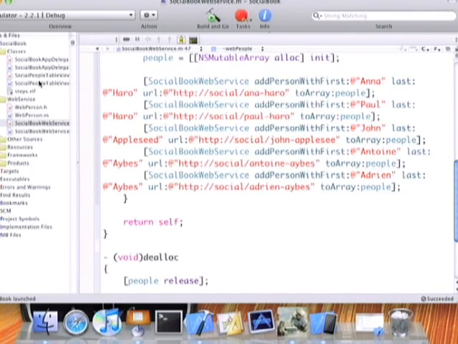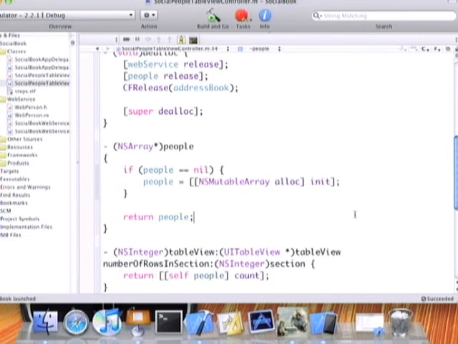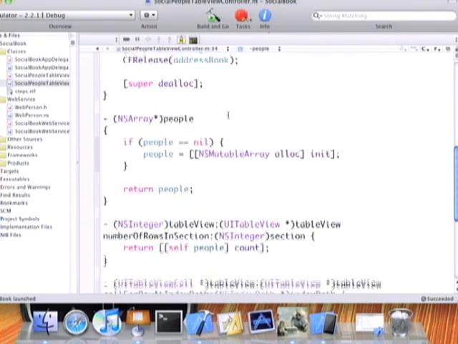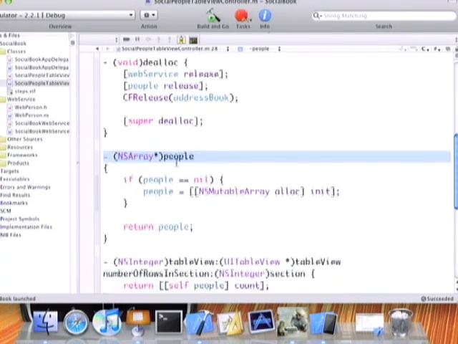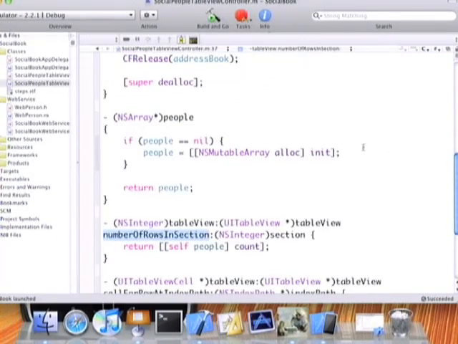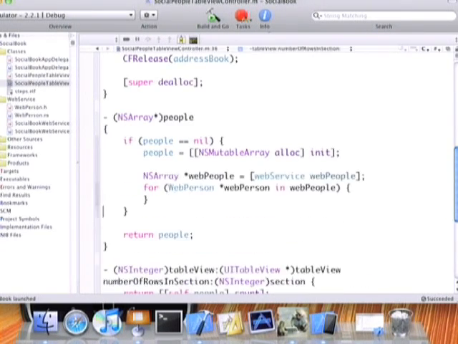All right, now let's actually implement this thing. As I said, when we run it, we have nothing yet. So this is our UITableViewController subclass. It has a people method that's being used in numberOfRowsInSection, as well as a few other things. So we're going to fill in this people method. The first thing we need to do, again, there's 3 steps, is to download the people. The web service encapsulates all the download. So we're going to get those web people from our web service and iterate over those. So we have downloaded them.